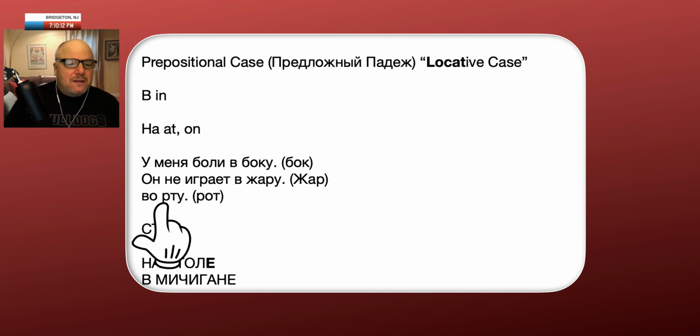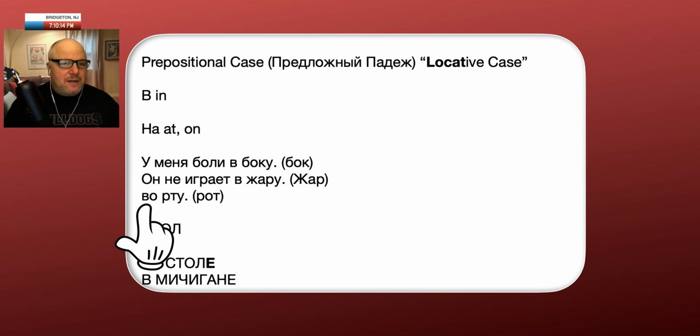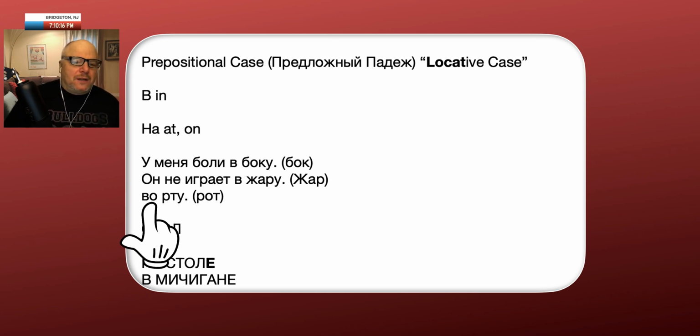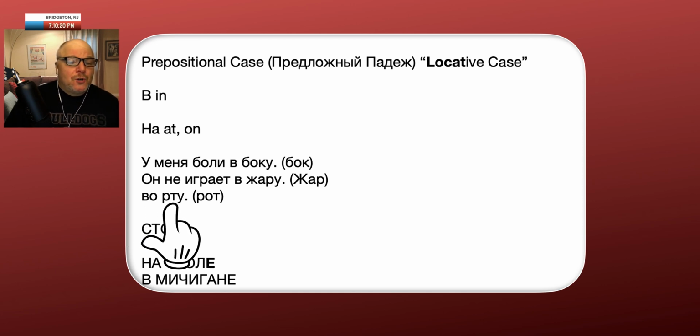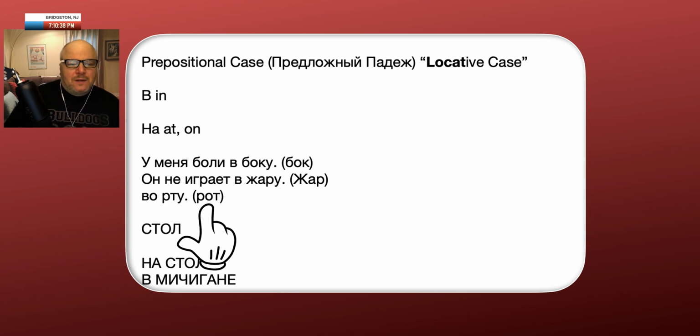And then we see there's two words here. Rot is the word for mouth, but vo rtu is in the mouth. It almost sounds French. And they have an O there that's added to the V because there are two consonants. That happens when you get two consonants together. After the V, it makes it easier to say, basically. Vo rtu. It sounds like one word, but it's vo, rtu. Okay? And that is prepositional. So those are three cases where you have an oo.